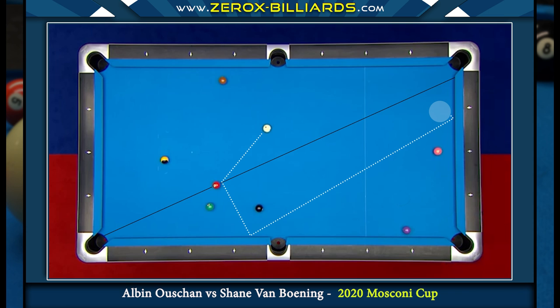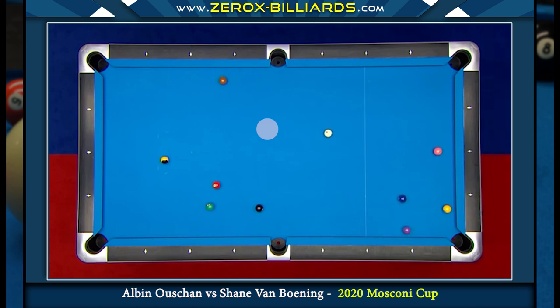on the three ball. At this angle, he can send the cue ball off the side rail and toward the end rail. Now Shane needs to figure out the best way to get to this position area from the two ball. When shooting the one ball, he doesn't want to spin the cue ball this way off the rail, where he'll have to pocket the two ball and go off the side rail. His goal when pocketing the one ball is to minimize his left spin so he can send the cue ball along this path, just missing the two ball.